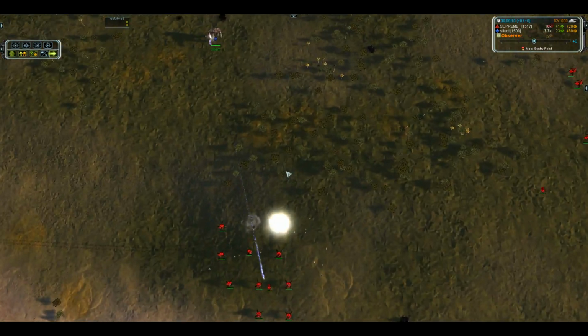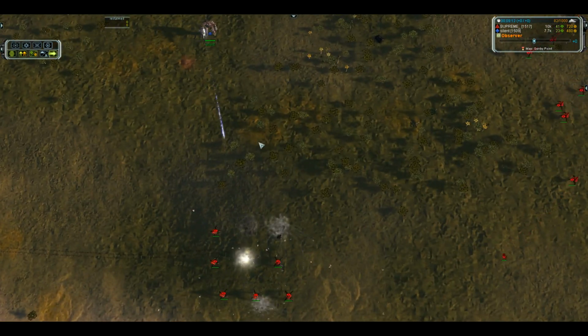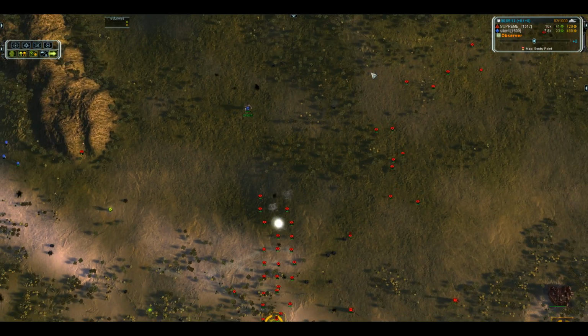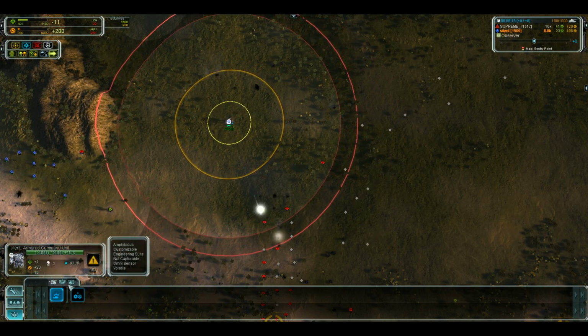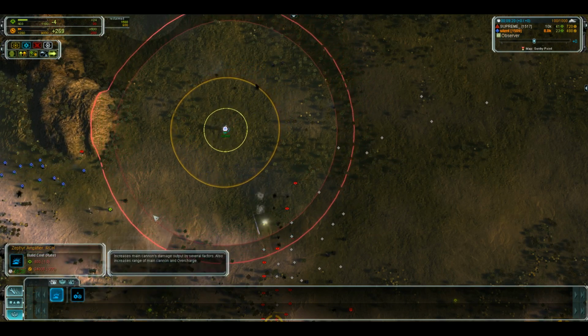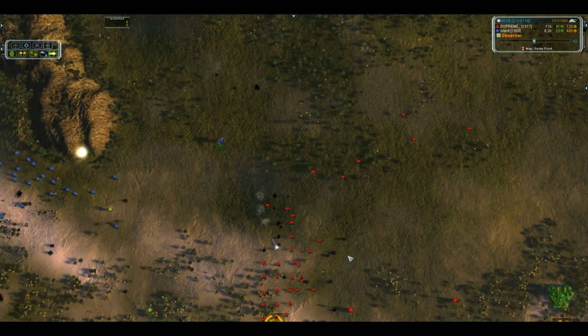But forward comes Silence ACU. What's he got there? It's looked like a large amount of range on that, so it's probably the gun upgrade. We haven't got the engineering suite. And indeed it is the Zeph amp. There it is, gun upgrade.